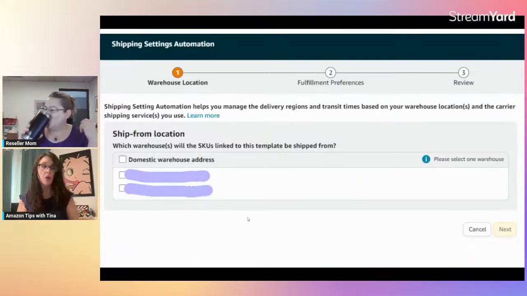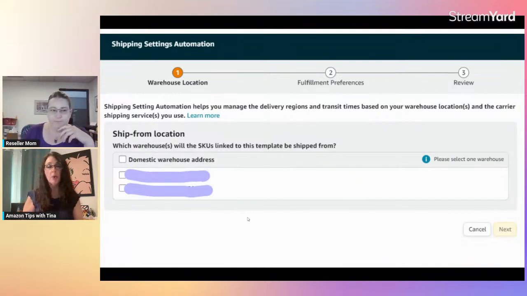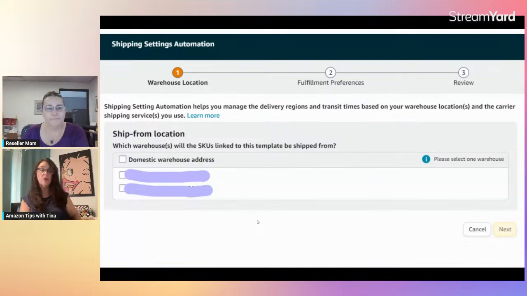But some people use wholesale suppliers that are willing to ship from their location. Or they have somebody that they've hired, a family member in another state that's maybe shipping from a different location. So it could be a prep center, whatever. You are allowed to have different warehouse locations that you ship from, and you can program that in your Amazon account. So if I wanted to come down and spend Christmas at my mom's house, I could copy the template and just switch it up and ship from her house.